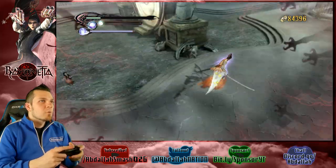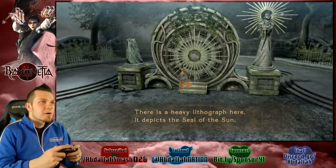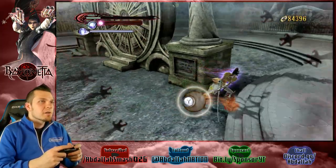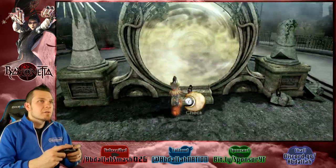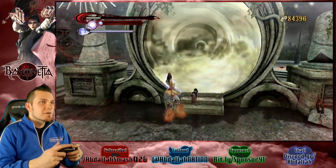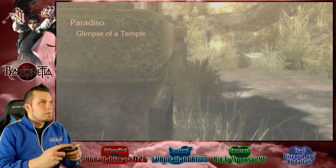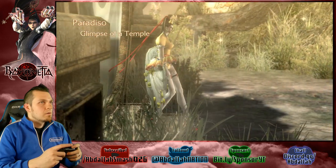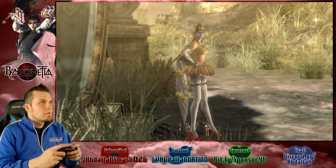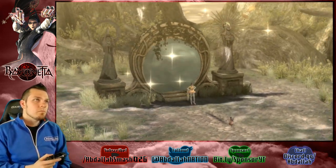Okay, well, I guess we don't need that. We should have saved them. That's what we should do. What is this? Heavy lithograph here depicts a seal of the sun. Okay. What's this? Entirely different dimension on the other side of the gate is a fantastic environment brimming with light. Okay. Interesting.